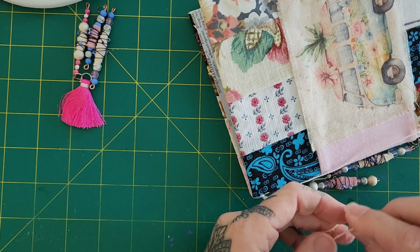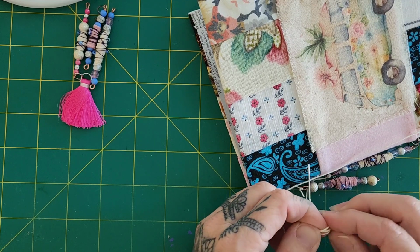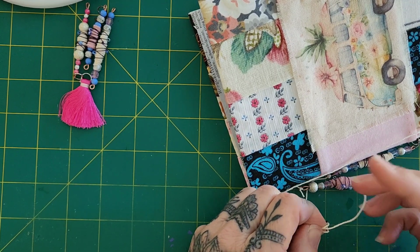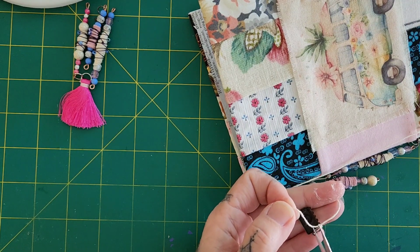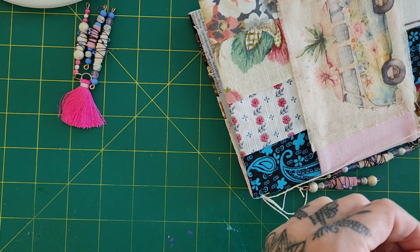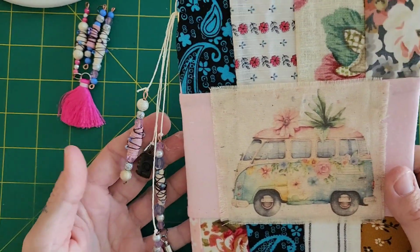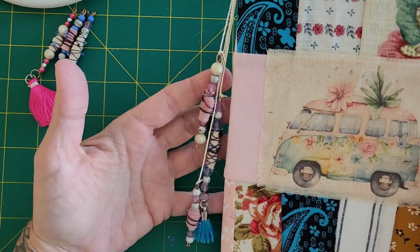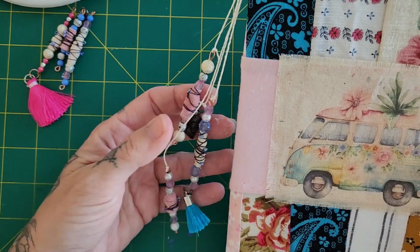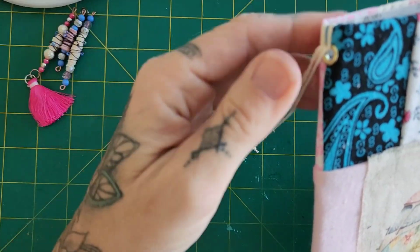Okay. And on. Okay, snip that off. And then we can see, look at that. This really cool dangle on the side of this book. So super easy. And then this also can be removed, obviously, and changed up.